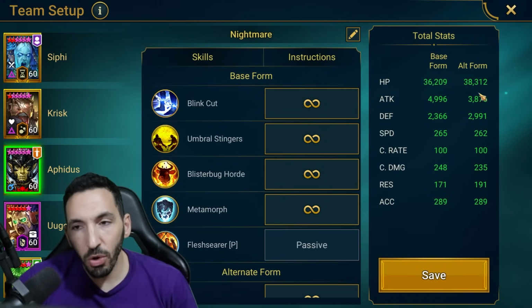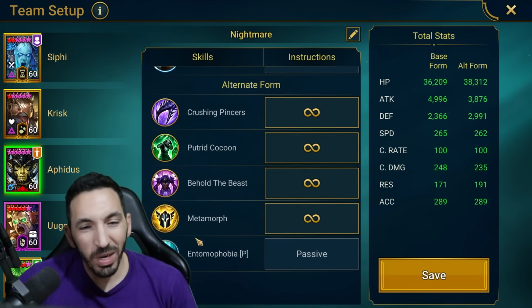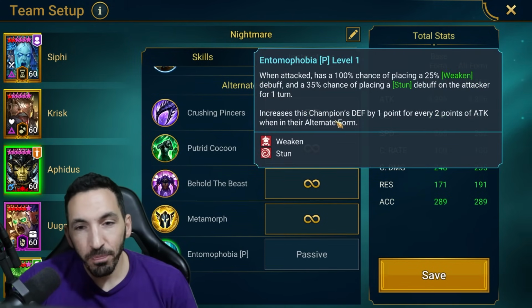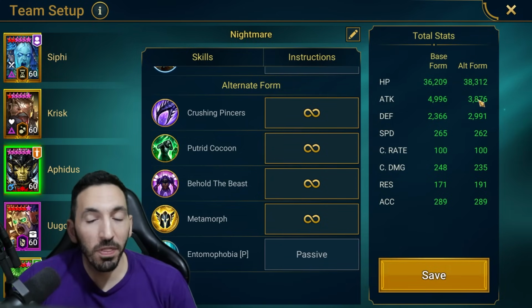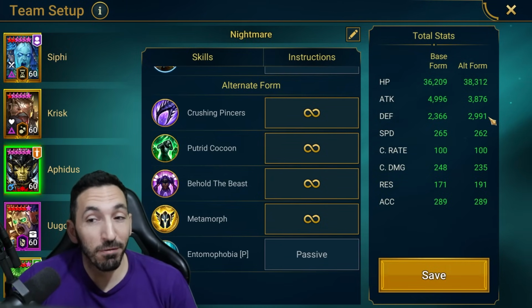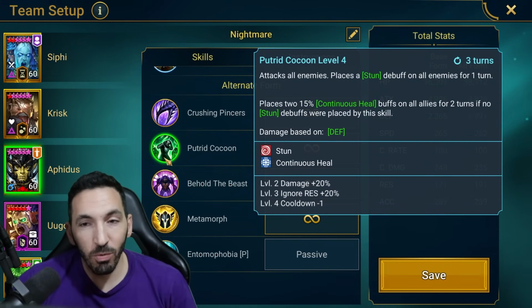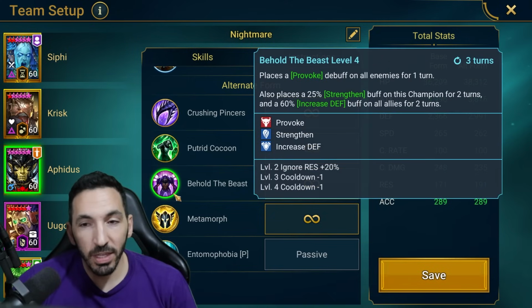Oh, it doesn't show the alternate form. It doesn't show how his attack transforms into defense. But that 4,000 attack will transform into, what is it? Increase the champion's defense by 1 point for every 2 points of attack. Oh, so 4,000 attack translates into 2,000 defense. That's very solid. 5,000 defense. That is very solid. And the strengthen will be pretty nice for this guy. Although, yeah, that's a lot of buffs.